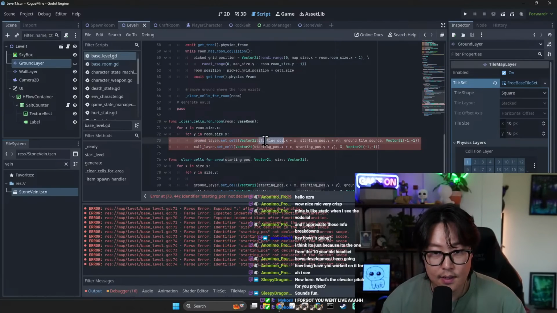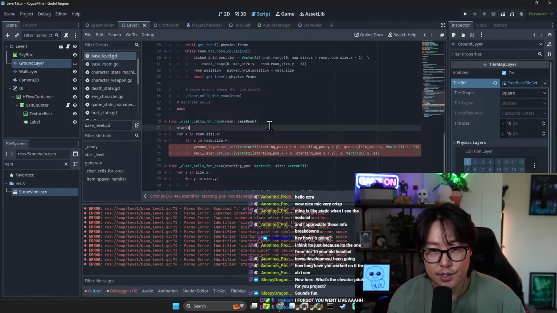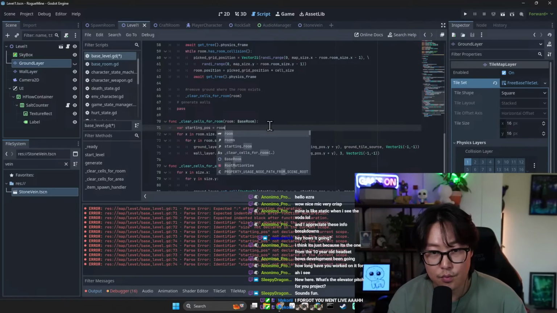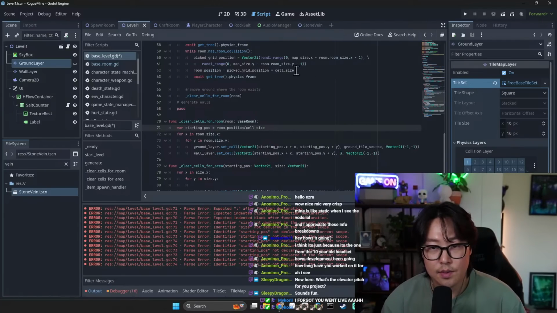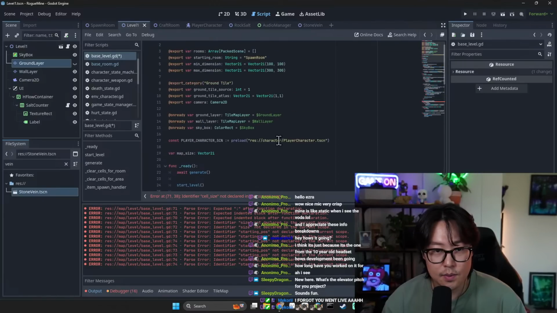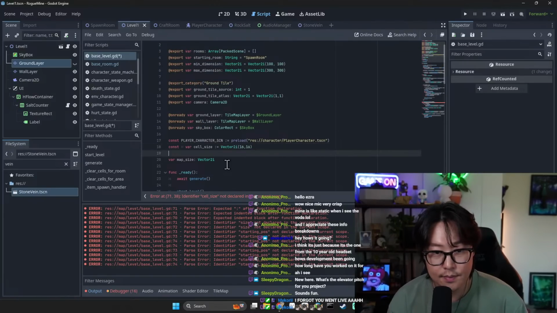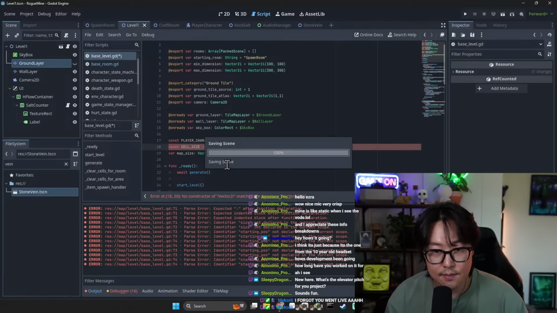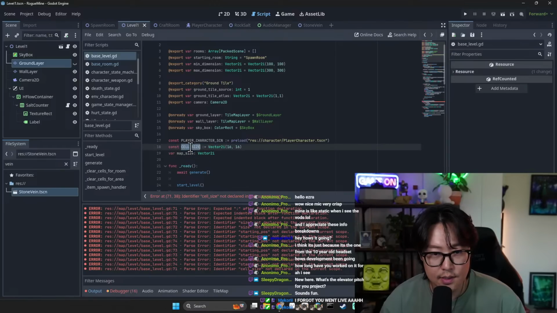And then for the starting position, our starting position will be room's position divided by cell size, which in this case is 16 by 16. I suppose we should give it a constant instead. Cell size right now is going to be Vector2i of 16 by 16. If we change the cell size, we can change that later.